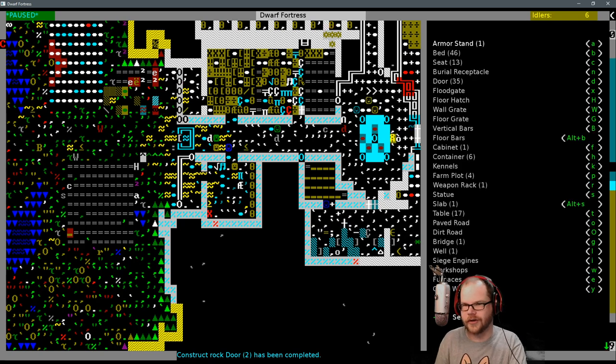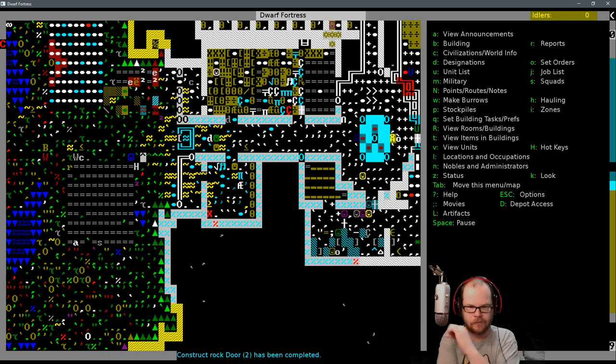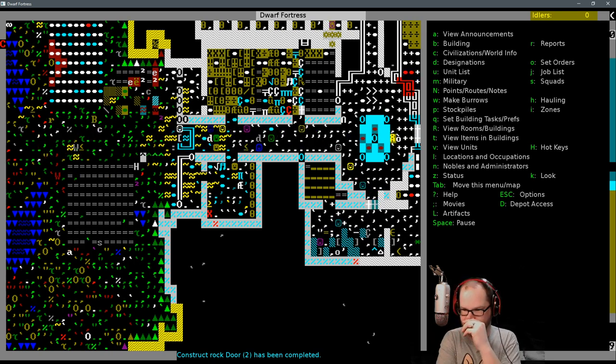You can use chalk. The difference between chalk blocks and chalk is basically chalk blocks are more efficient. More blocks go further, if that makes any sense. Or chalk turns into blocks, which goes further.